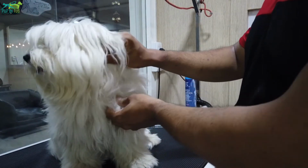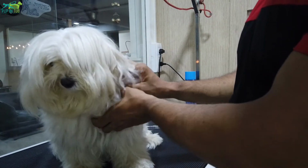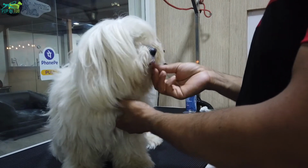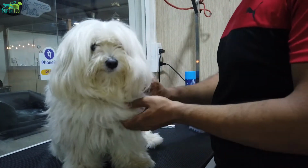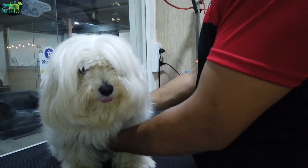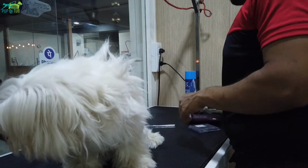Today we have beautiful Blish. She is somewhere around 7.5 years and she is very beautiful. And she was not comfortable with the grooming here, so that's why I was giving her some treats and making her calm down at the place.